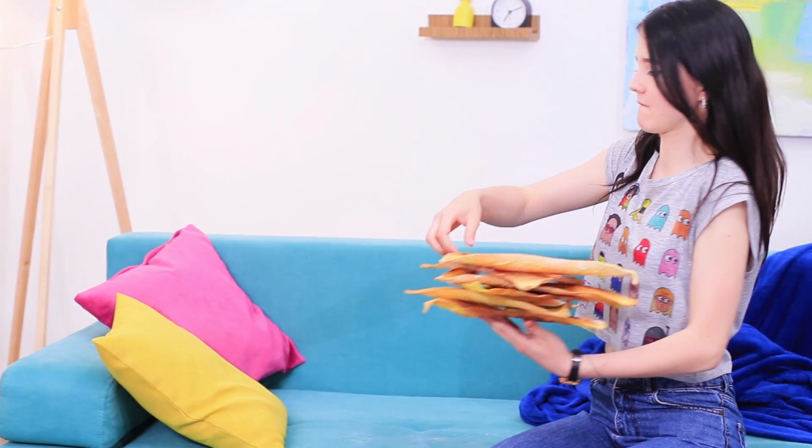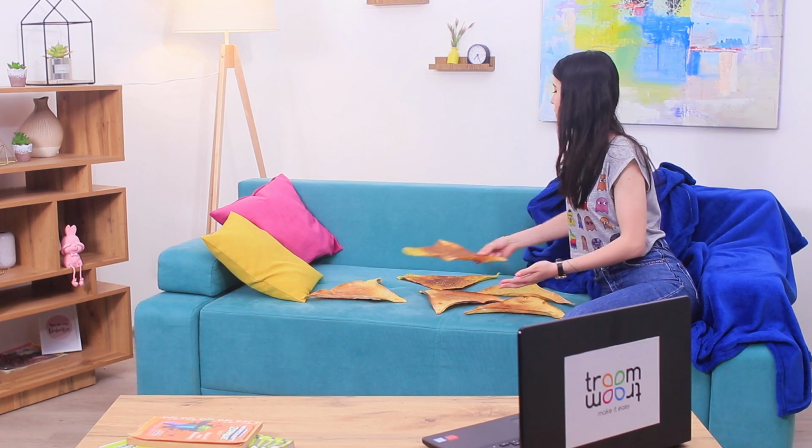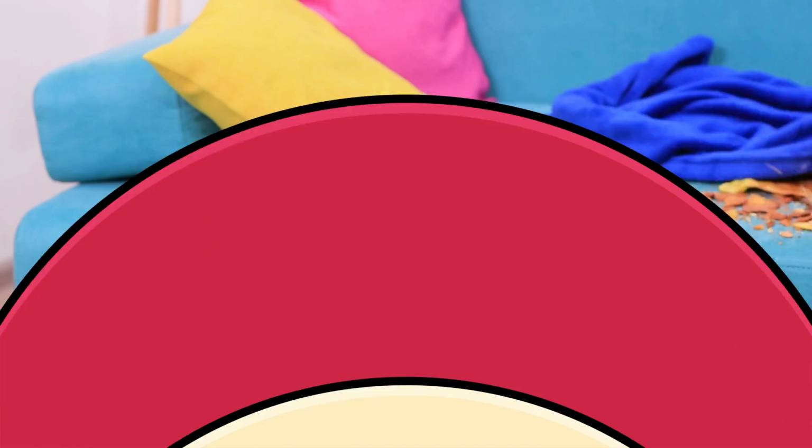The chips are huge and crunchy. There's a surprise for Ben. Ah! What's with this crunching? Christy brought more chips. I see what happened.